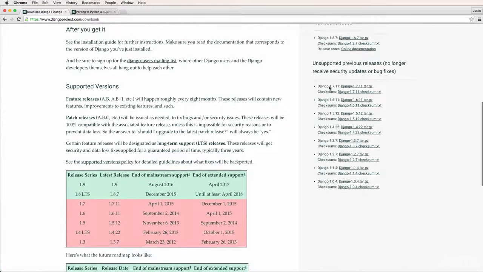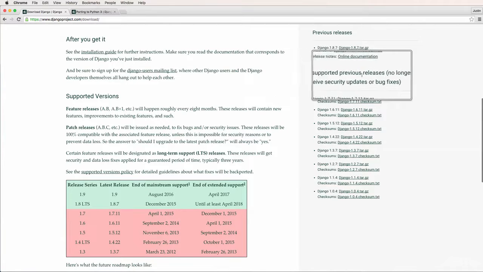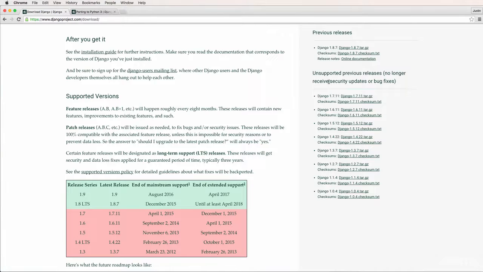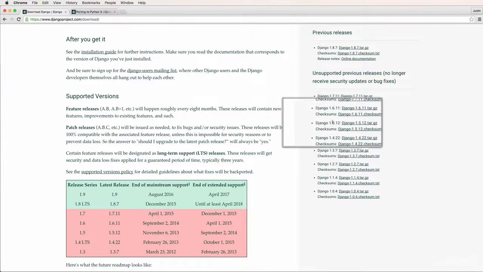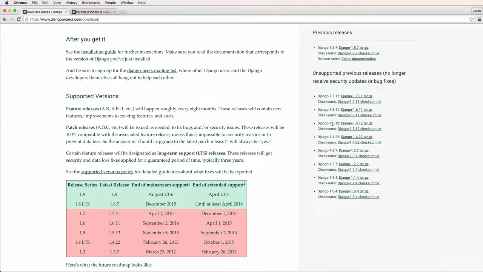Now, what we do see is we have these unsupported previous releases, meaning they're not getting security updates or bug fixes. Now, security updates or bug fixes, that stuff is very important when it comes to bringing it into production. That means that when you actually start putting it on a server and people work with it. But for learning purposes, using 1.6 or 1.5 even is not crazy. There are some things that are a lot different about it, but if you don't know about Django and you're just trying to absorb as much as you can, and for some reason they're using 1.5, that's okay.